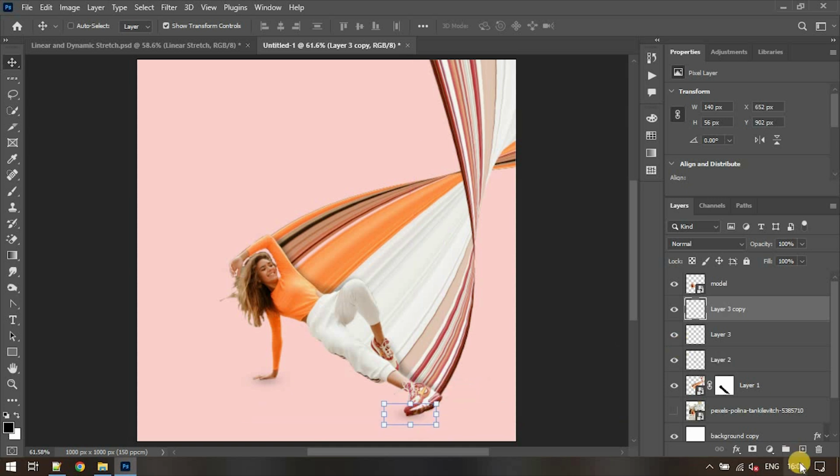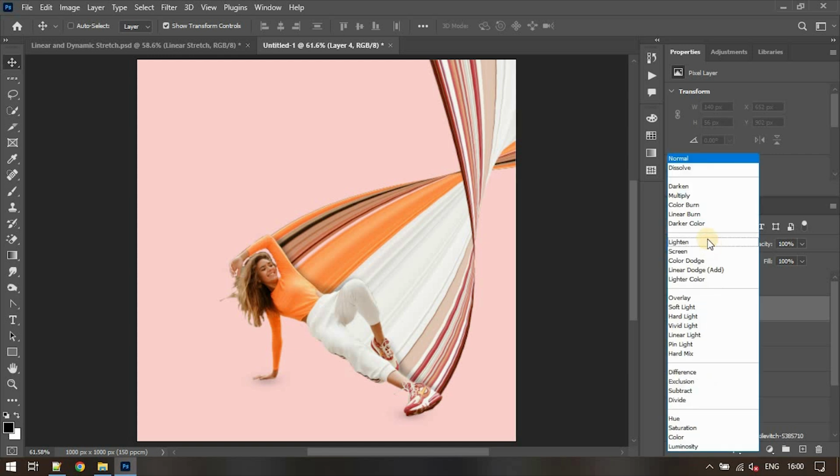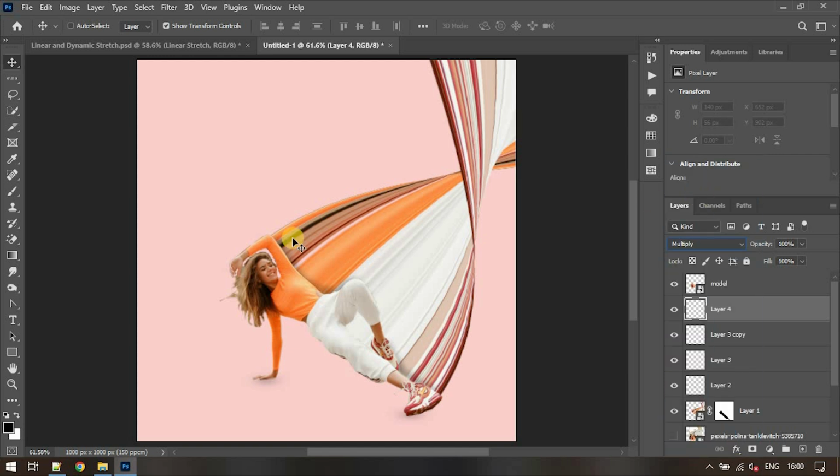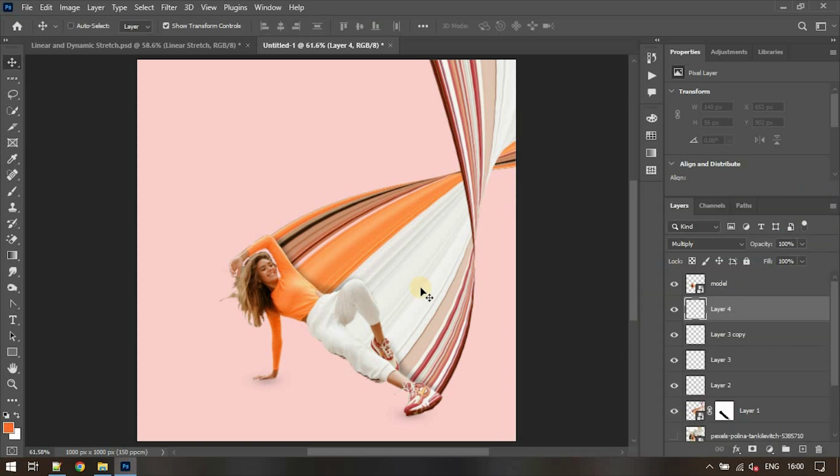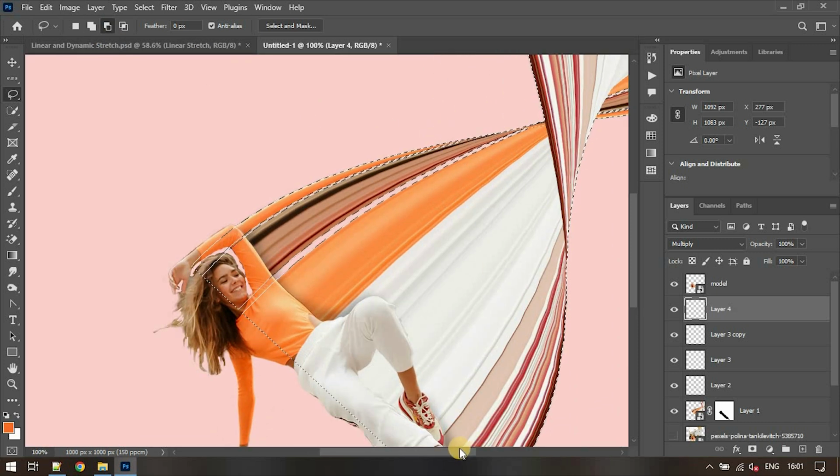And what else we can do is add a layer, make it multiply, and with the brush tool selected, let's select a tone to add some depth here. To add some depth, you should make sure that your stretch band is selected, and also make sure the inner part is selected. So let's just deselect this outer part.